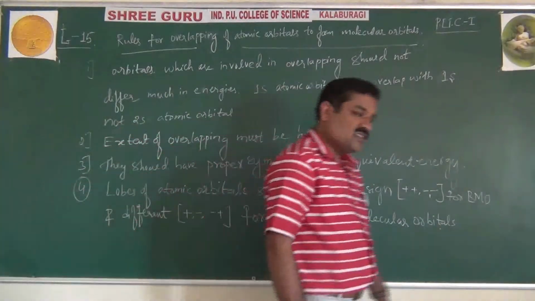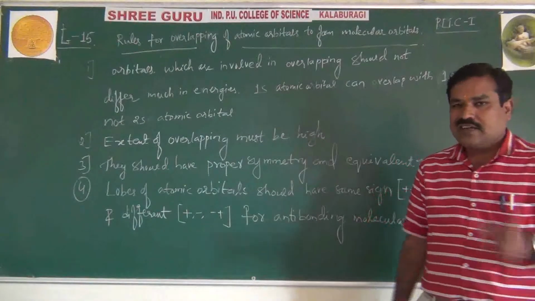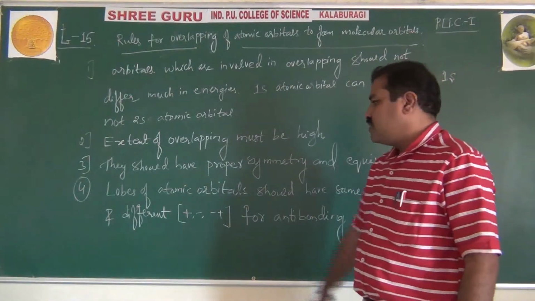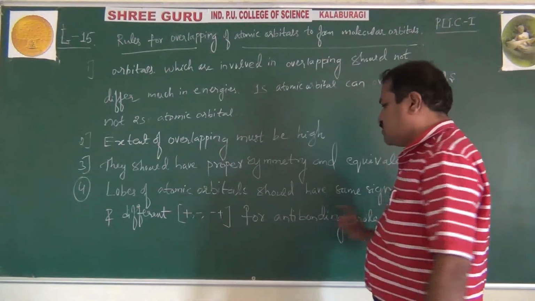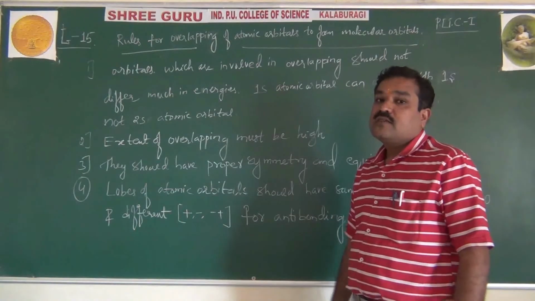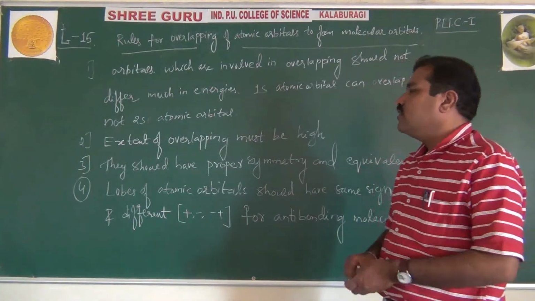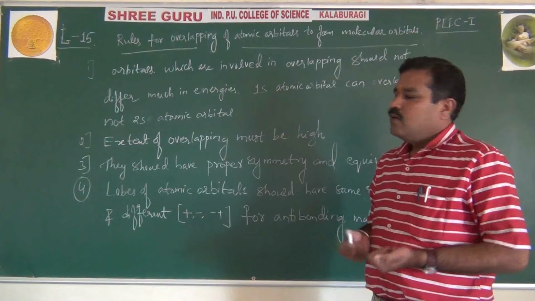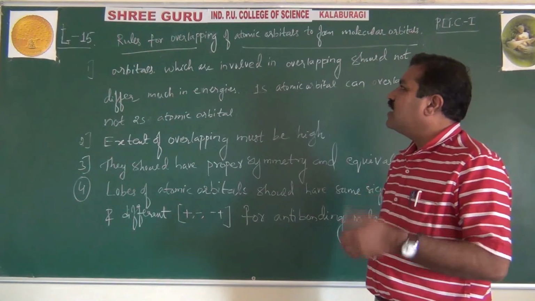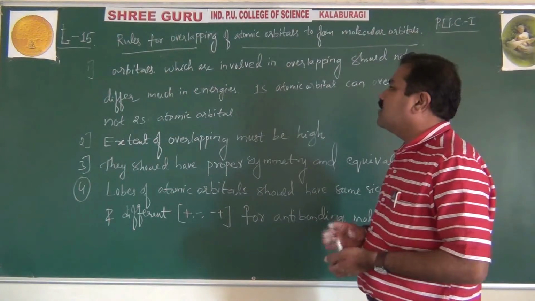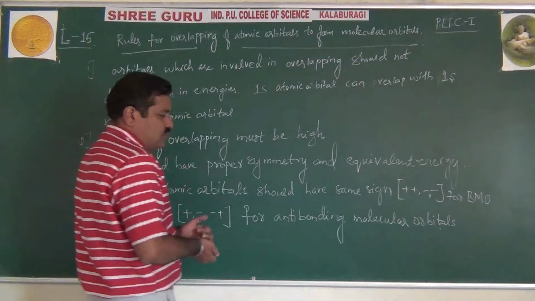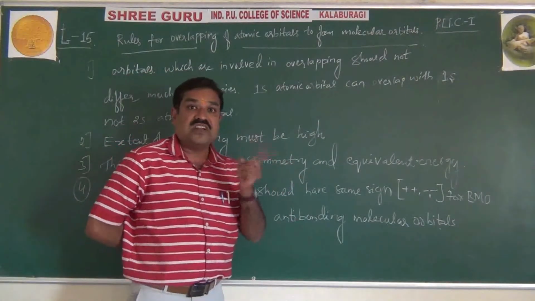With opposite signs, plus minus and minus plus, they form anti-bonding. Yesterday I showed you this in the shapes of the orbitals: phase in favors bond formation, phase out does not favor bond formation. These are the rules, or guidelines, for overlapping atomic orbitals to form molecular orbitals. Got it? That means 2px overlaps with 2px, not 2py. Proper orientation is also important.